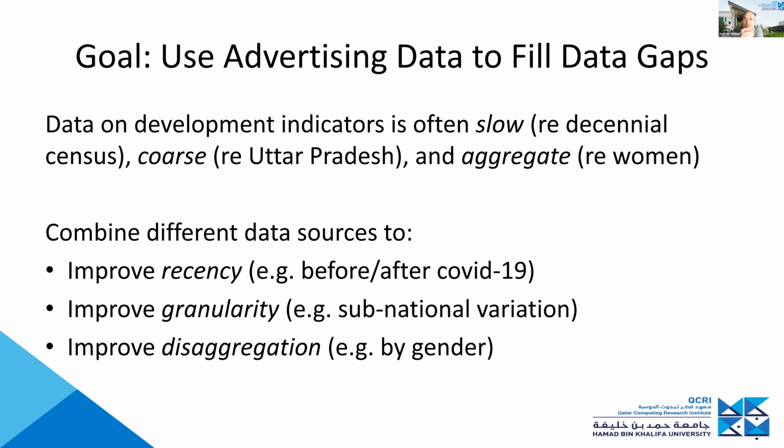What are we trying to do with this, other than just put together some fun visualizations? We're trying to use this data to fill data gaps related to international development, right? And so what's wrong with traditional data on global development? Well, at least three things. One is the speed, right? It's often linked to censuses that are done every 10 years. So now, last year or 2 years ago, most countries in the world had another census round, but even then it often takes another 2 years for the data to be processed and available.